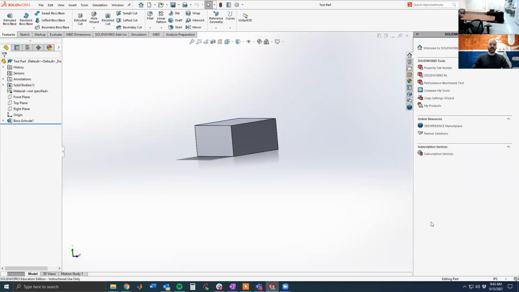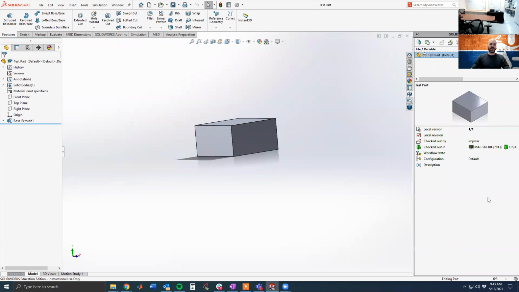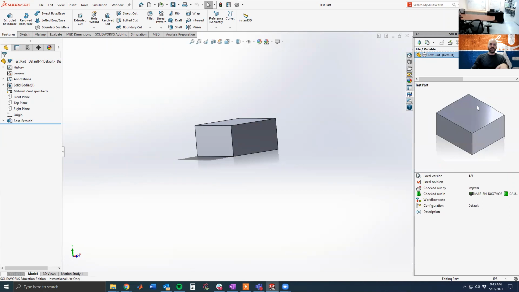If I come over here to my right-hand sidebar window, I have a PDM tab on that taskbar. So now I have within SolidWorks my PDM tools for it. So there are a couple of different things. Getting latest version and getting specific versions, we'll talk about that in a little bit. The two important buttons are right here up at the top. It is the checkout and the check-in button.